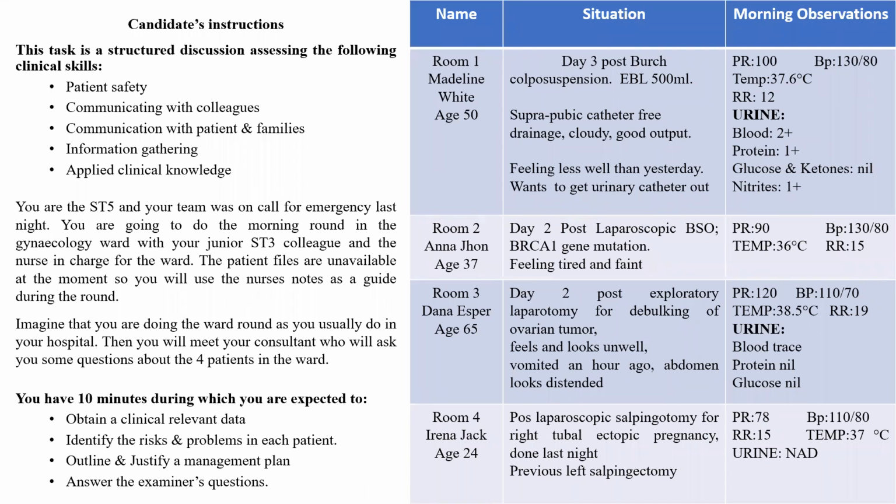There is nothing, no issues in this case. Only the patient has had a laparoscopic salpingotomy, so there is a possibility of persistent GTN. So you will follow the HCG here, and this patient may need another surgery, or she may need methotrexate. So she has to have a proper follow-up. You managed to remember the NTD, which is a very important safety point in this case. If you didn't mention it, you will fail in safety.